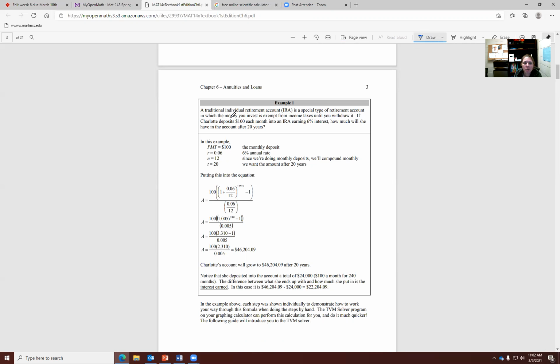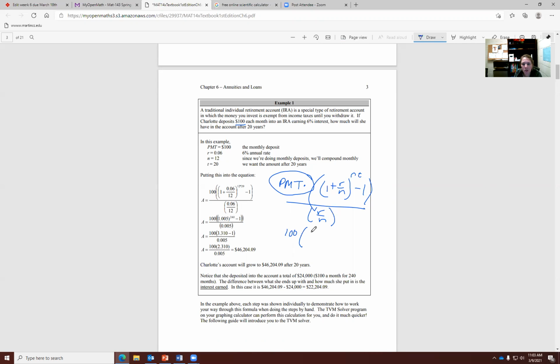All right, so let's look at what's important here. We're depositing $100 into the account each month, okay? And remember, our formula for annuity is your PMT times 1 plus R over N raised to the NT minus 1, and then all of this is divided by R over N. So what is our regular deposit here? What is our monthly deposit going to be? That's going to be your 100.